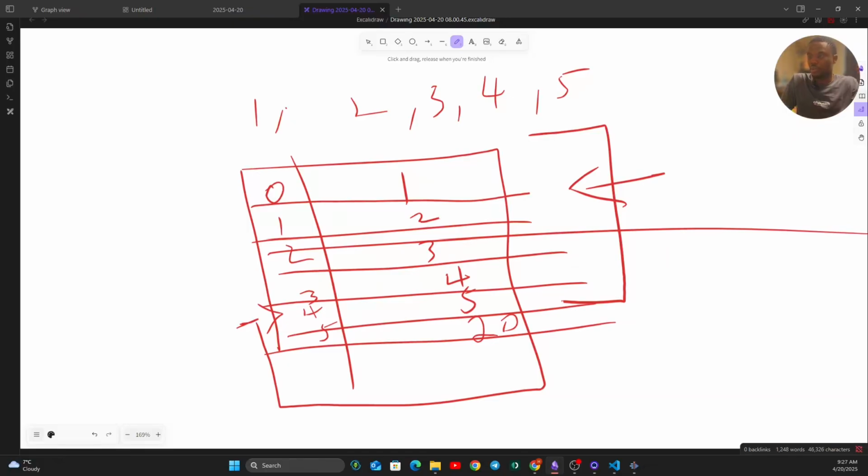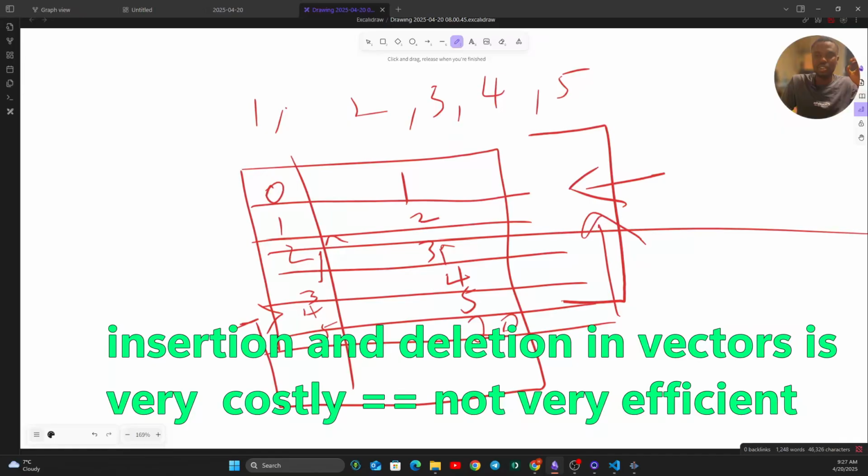And then you can decide to erase these elements. When you remove this, everything shifts upwards. That is, this 3 will go into the space of 2, 4 will go into the space of 3. Insertion and deletion in vectors is very costly, it's slow, because everything after this element will be shifted upwards.